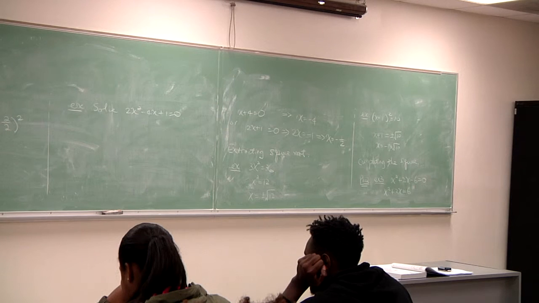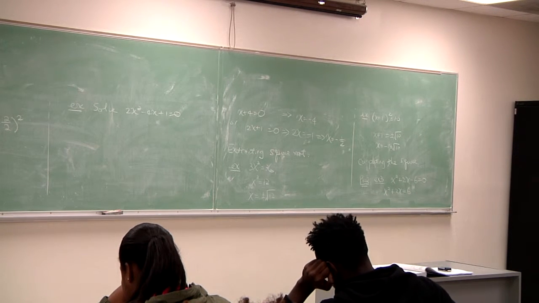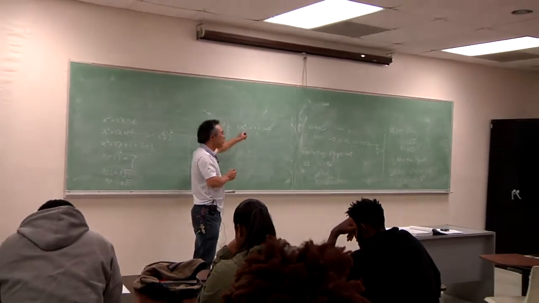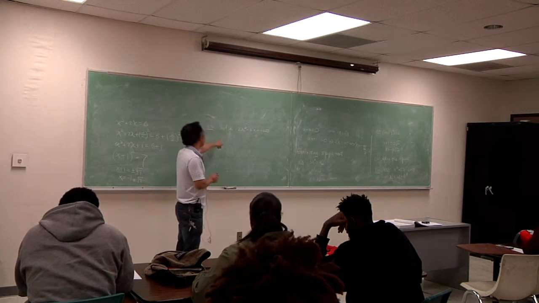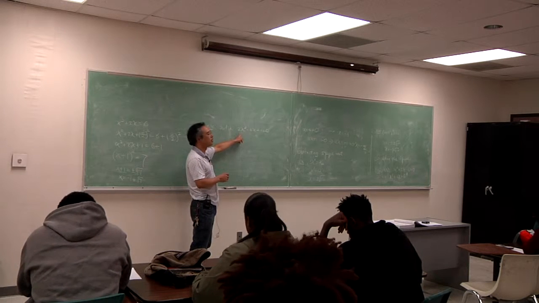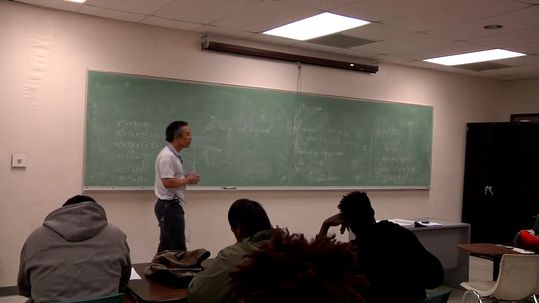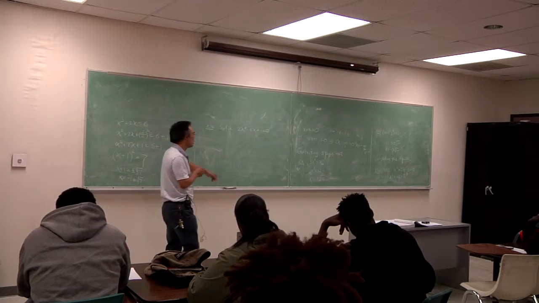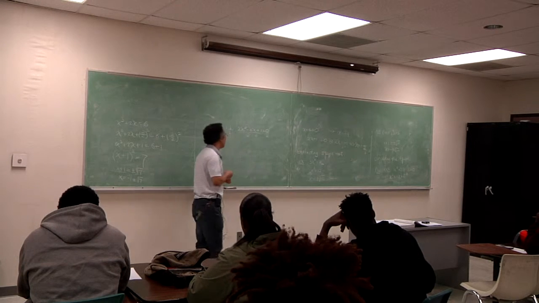So far we only have those two methods. We have to rewrite the left side as a complete square so that we can solve it. Before we do the other things, the very first thing to do is to make the coefficient of the leading term 1, which is not the case here. We got 2x squared. So how do you make it 1? You just divide it by 2, easily.